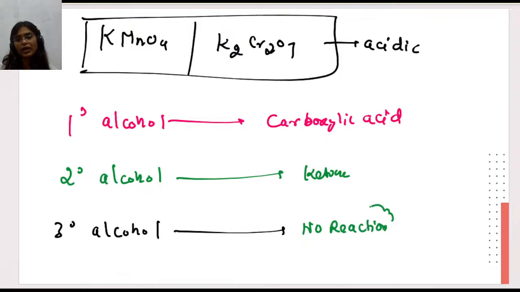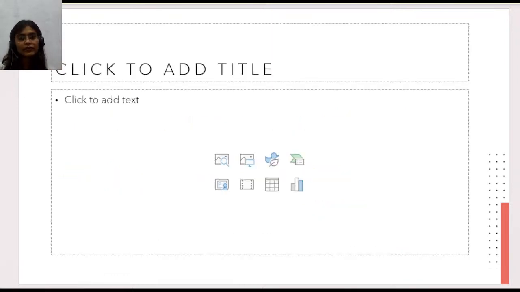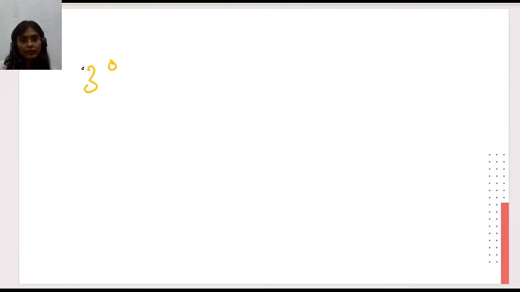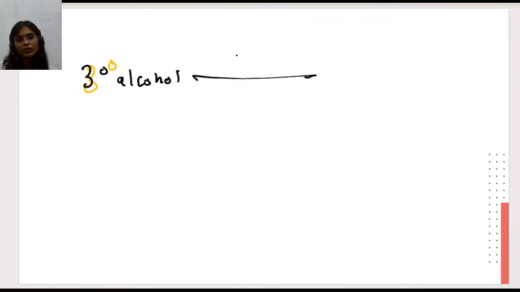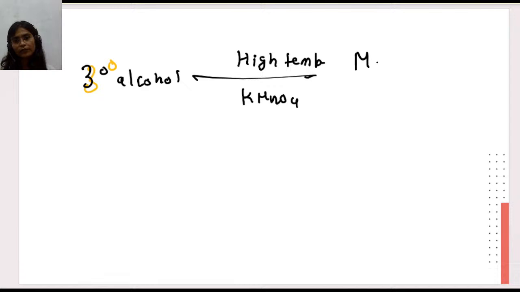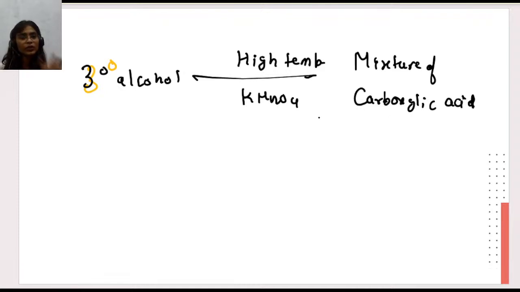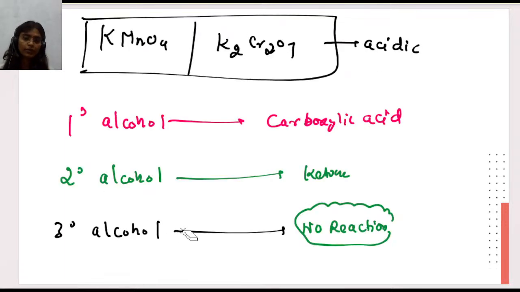But listen, I guess you already know that KMnO4 is one of the strong oxidizing agents. So if you have a tertiary alcohol and you are using a high temperature, or we are using KMnO4 as a reagent, we get a mixture of carboxylic acids. It means that particular alcohol is going to break into some parts and we end up with a mixture. As we know, a mixture is never important in organic chemistry, but still we are doing the reaction. The only exception is, if you have a high temperature or KMnO4, yes, we get a mixture. Otherwise, the tertiary alcohol is never going to participate in a reaction. The mechanism, how they form these things, is not important here. Now let's talk about the next one.